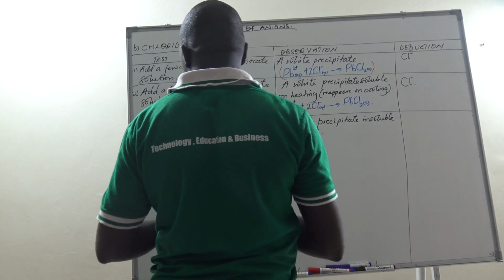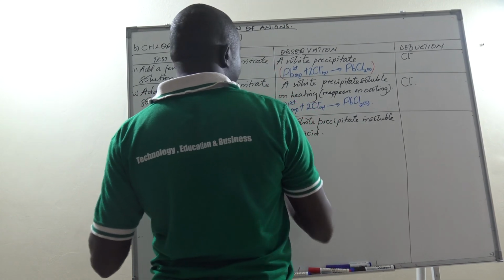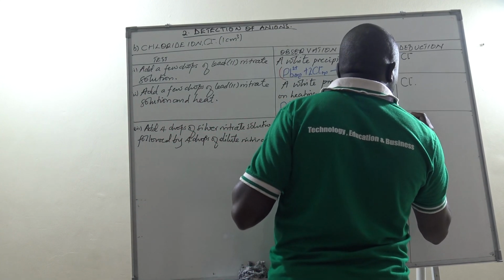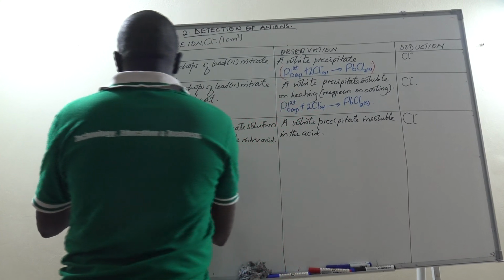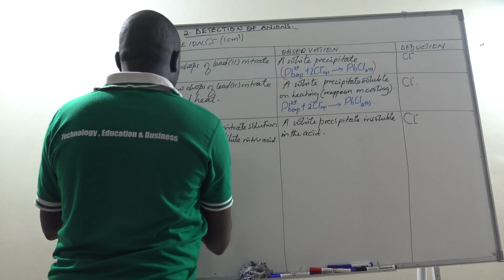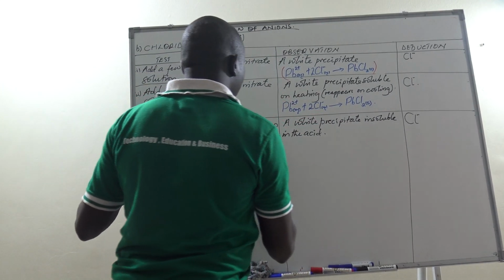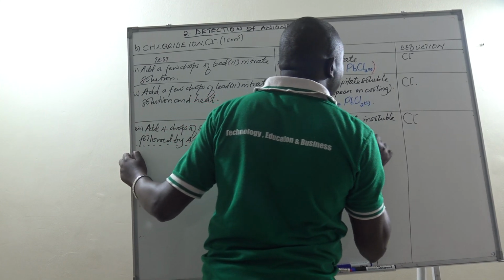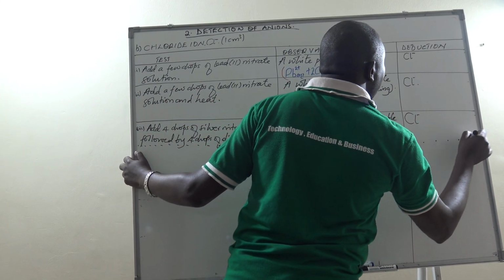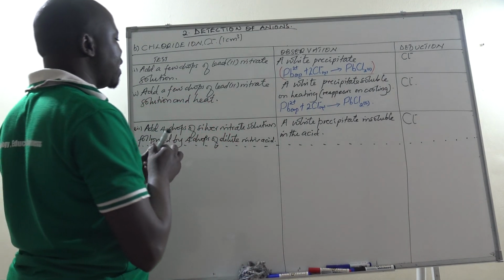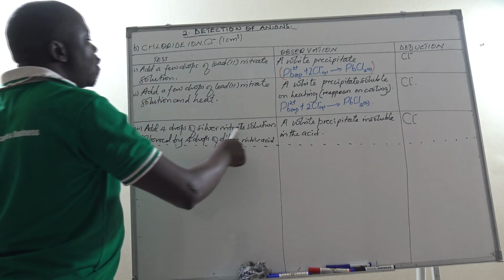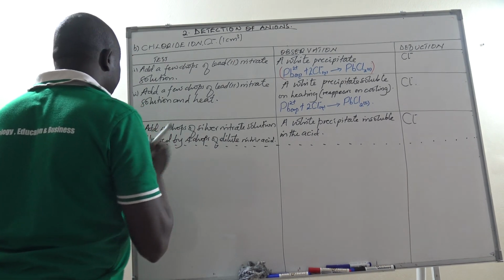Before we go to the reaction equation, because we are going to look at the reverse of this, we just know that here there is chloride ion. So let me use dots here, because we have an alternative reaction, or an alternative test, whereby we alter the order of addition of these reagents here.